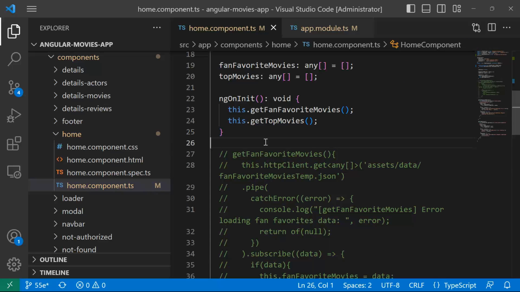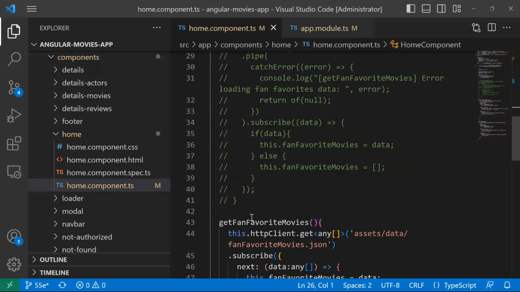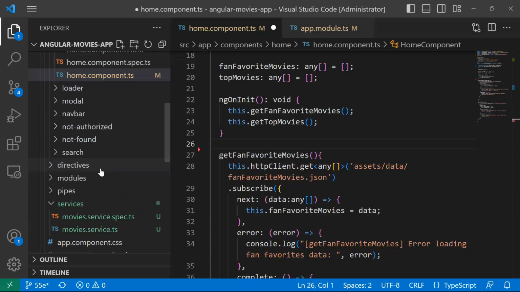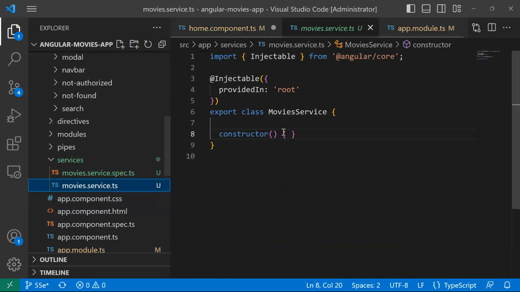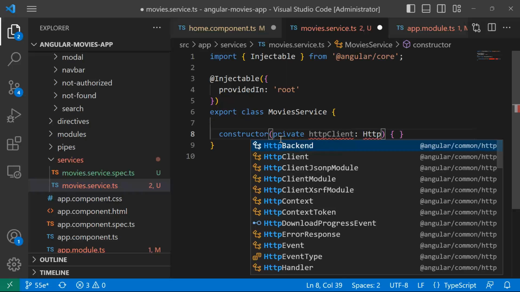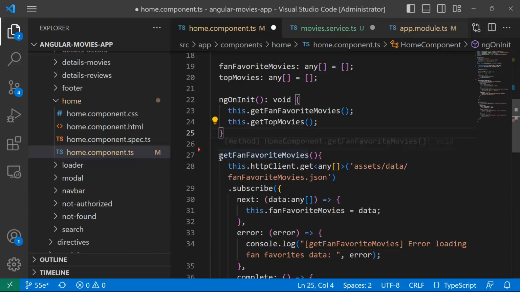Right now, we don't have any methods, but what we can do is just add a method for an example. I'll just go to the movies service. And in here, the first thing I need to do is to inject the HTTP client, so private http, and then HttpClient. Then I'm going to create the first method, which is going to be getFanFavoriteMovies.